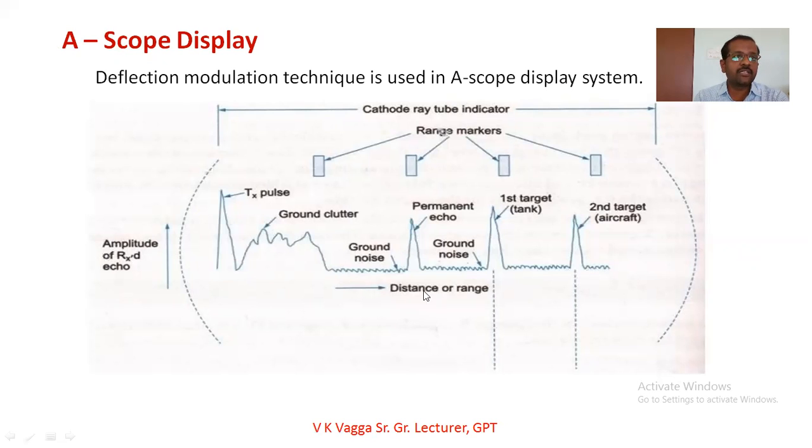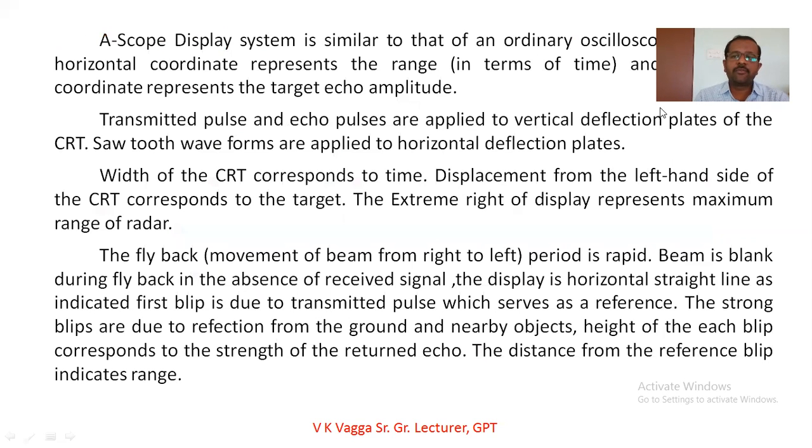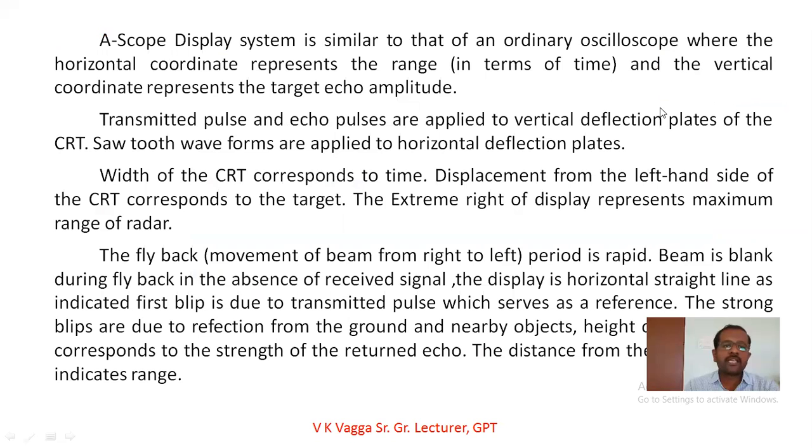It can measure the range by measuring the time from the transmitted pulse to the received echo. It is from this point to this point, so that the actual width of the time is to be measured, and according to that it can calculate the range here. And the existing disturbance in between is the noise here. Understood? Okay.